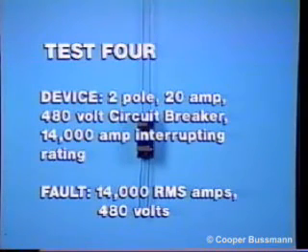In this test, a 2-pole 20 amp 480 volt circuit breaker with a 14,000 amp interrupting rating is subjected to a calibrated 14,000 amp fault at the test terminals. Although the breaker has vented, no external damage is evident. This breaker was tested with 4-foot test leads as specified in the breaker listing standards. Leads blown off the line side terminals during a listing test would result in a failure of the test.